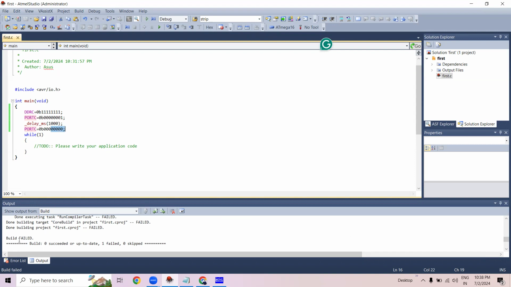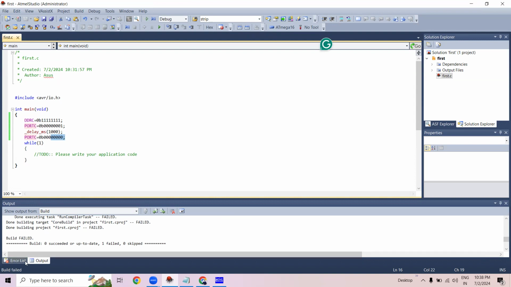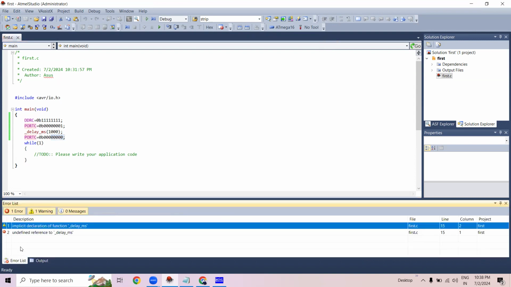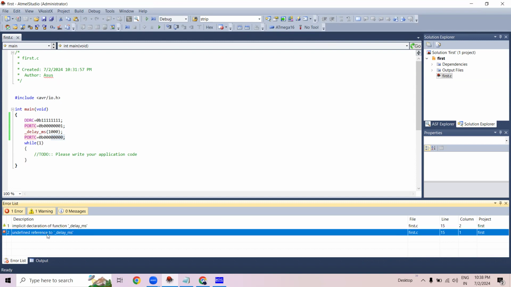Now it's saying build failed. 0 succeeded. That means the build was not successfully completed because there was an error in this code. And what is the error? Let's see the error list. Implicit declaration of function delay_ms, undefined reference to _delay_ms.